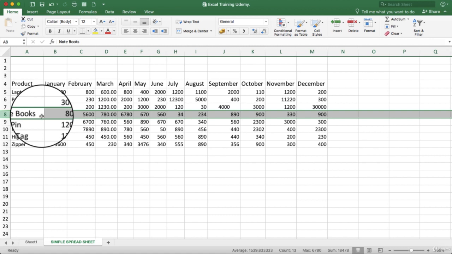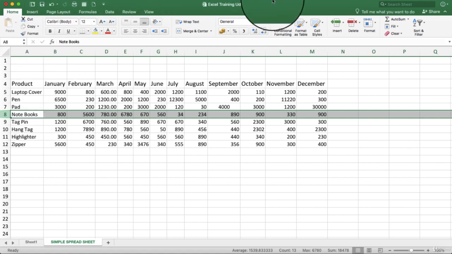So while working, you can hide or unhide the rows and columns, but in the print preview, I will show how to see the print preview. In print preview, the hidden columns and rows are not hidden, and in the print option this column is not hidden, so it will print the way you have written. So that's all for this lecture.